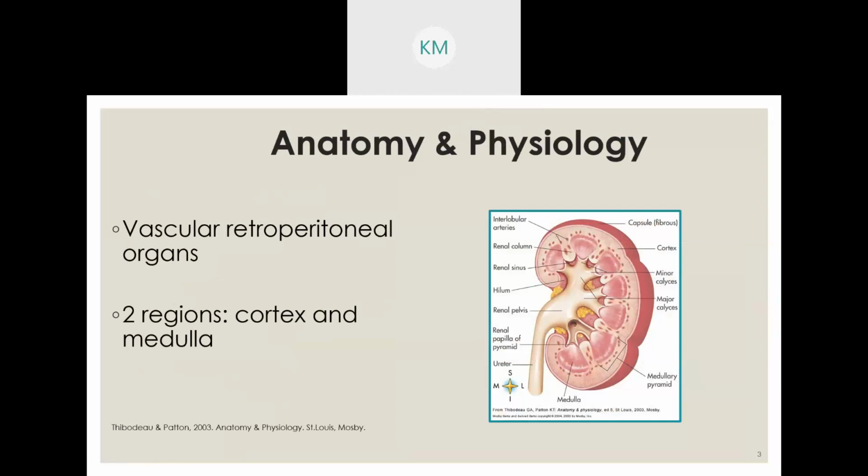As you remember, there is an adrenal gland on top of each kidney that produces aldosterone, which is responsible for what? Sodium and H2O balance. Each kidney has two regions: an outer region, which is the cortex, and an inner region, which is the medulla. And you have a picture here showing you this.